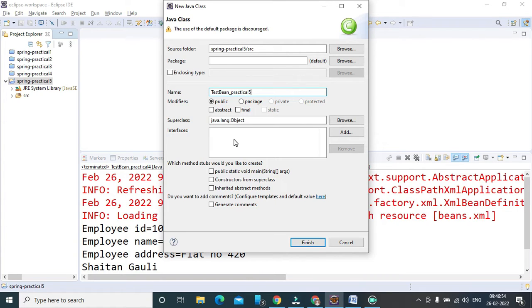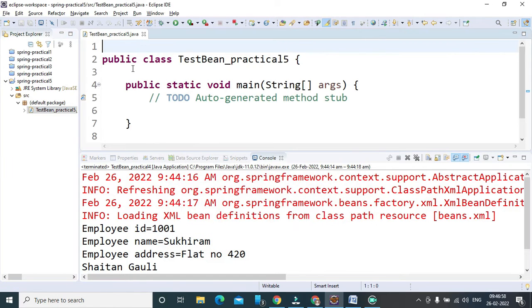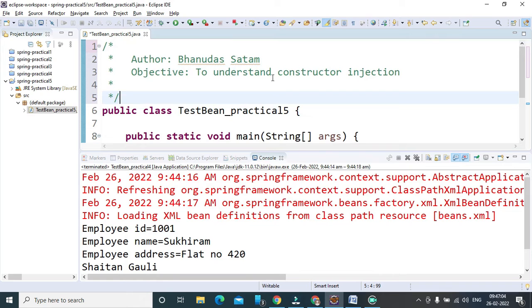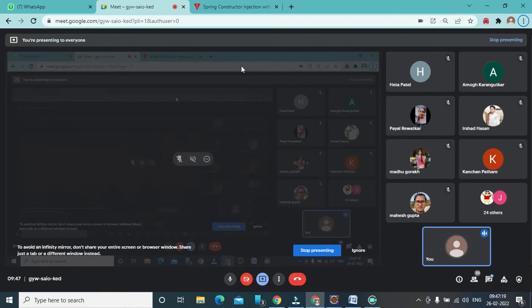Okay, and public static one object, and putting my objective here, pasting it. So the objective is to understand using a collection here. So we are using a different kind of collection. So we are going to use a list collection here. So I can implement the list collection in this example.